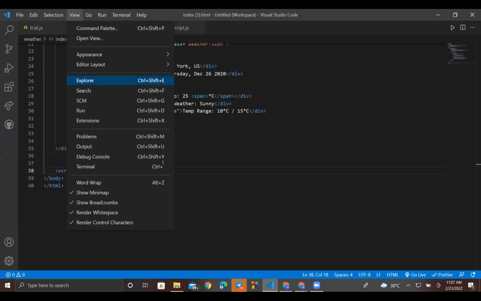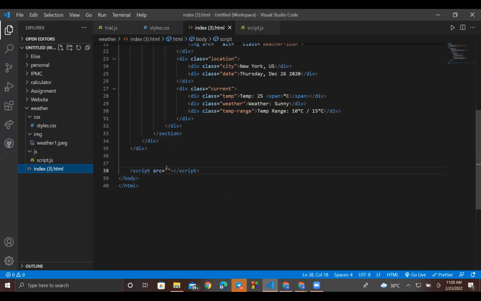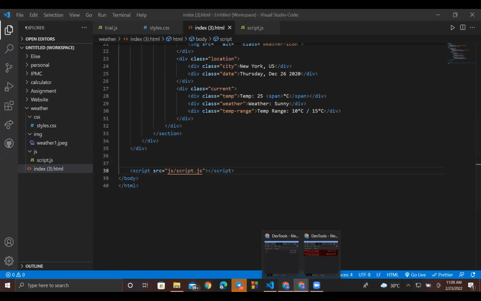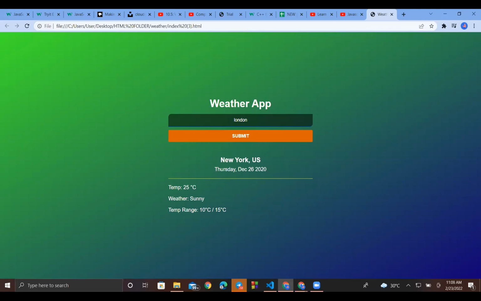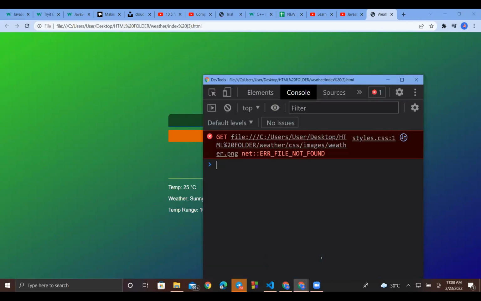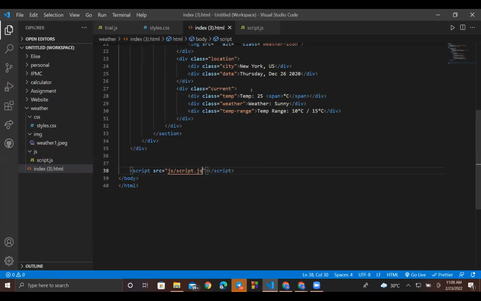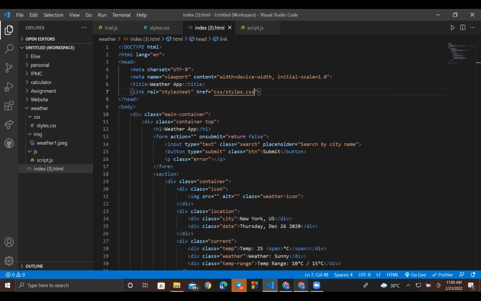Because the image is not loading up. Yes, I know what happened. I'm coming. Just a second.